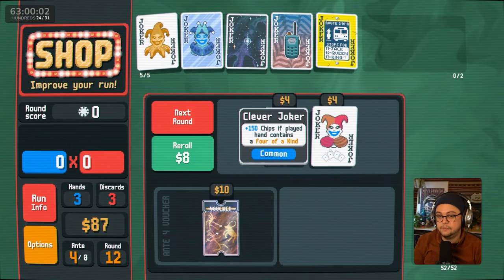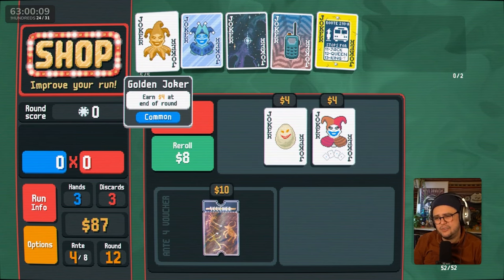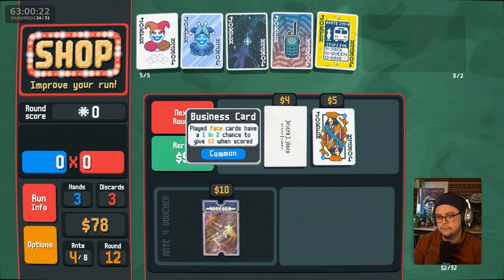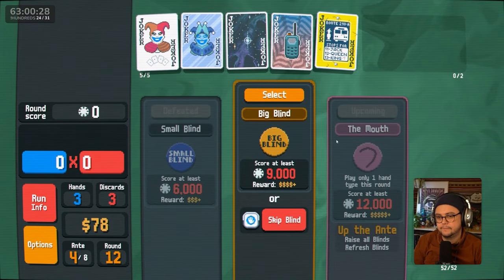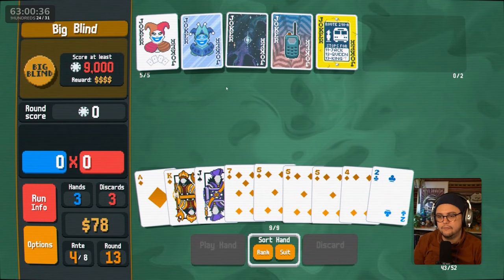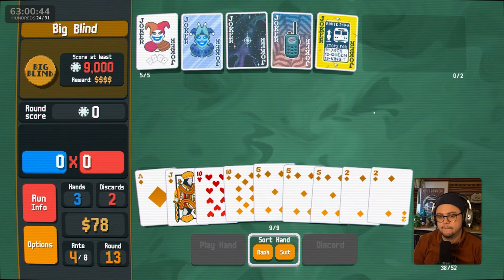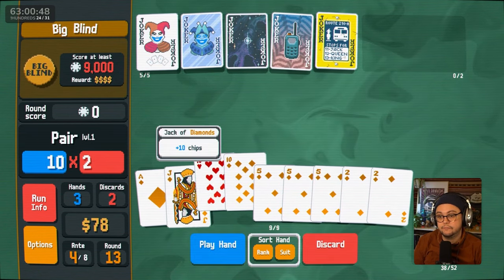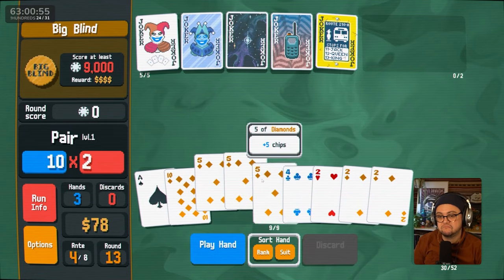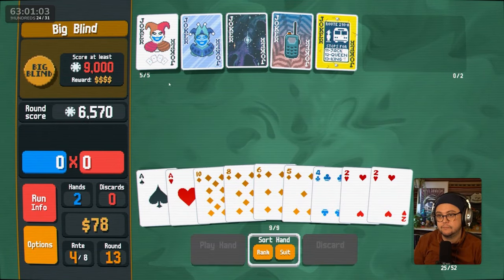May I offer you an egg in these troubling times? Clever Joker is, I mean, we're getting a lot of chips, but do we really need Golden Joker now? Oh, get out of here. One more reroll. Shoot the moon. Yeah. Play only one hand type this round. We'll probably flush it out to be safe on that. It's a flush house. Oh no, the four of a kind.